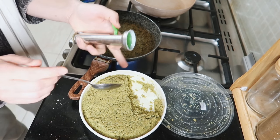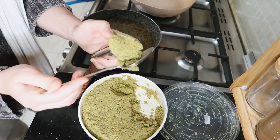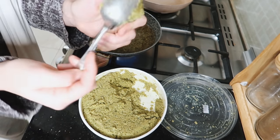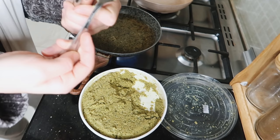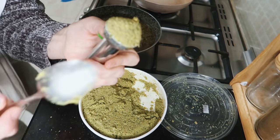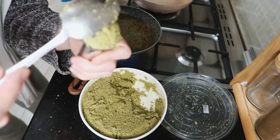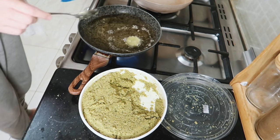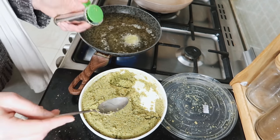So I pull this back. The mix is actually really wet. I don't know what I'm doing. I just feel like I've seen people do this in the falafel shops before. Something like that. Is that good? What do you think? It's gonna come out a bit crispy. All right, let's just go for it. Woo! Pay attention, Rachel.